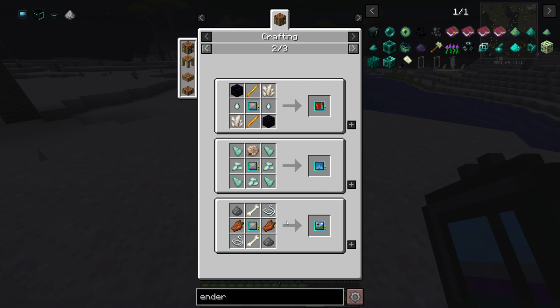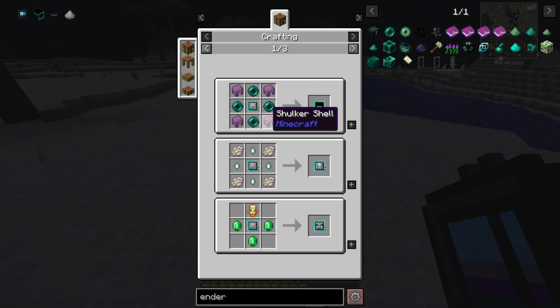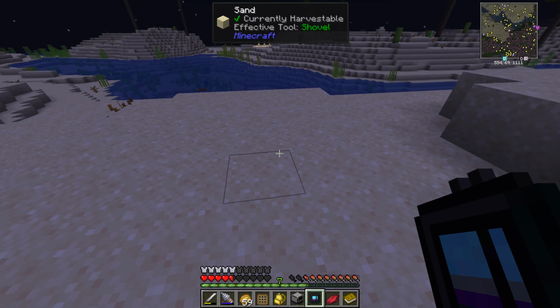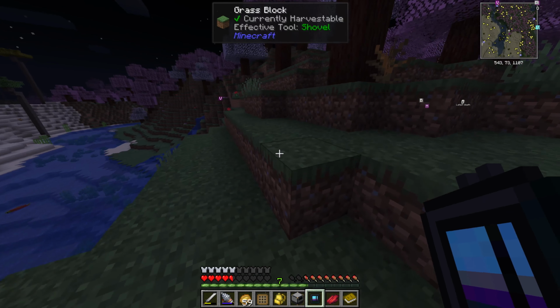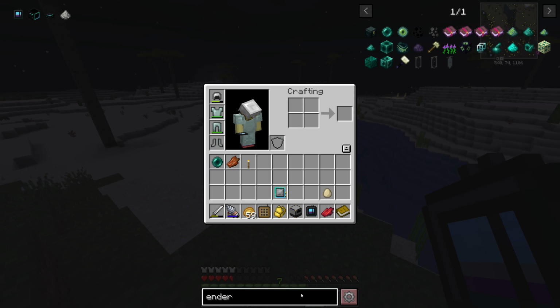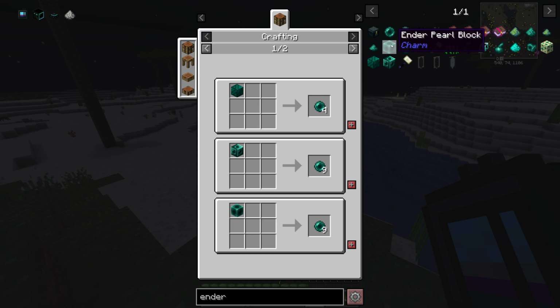Oh, that's not easy all of a sudden. Oh, like a slimy one? I could do a slimy one. Was hoping it'd be an easy way to get ender pearls. I can't think of any other way that's easy to get ender pearls.